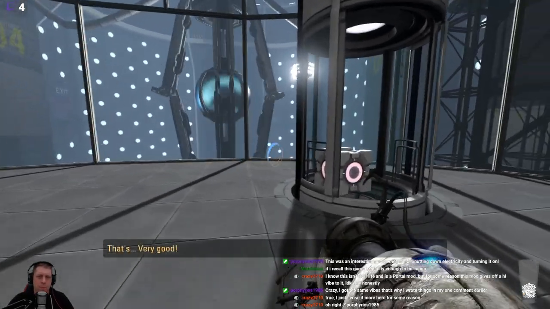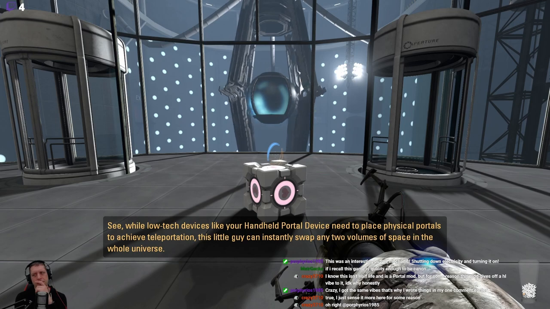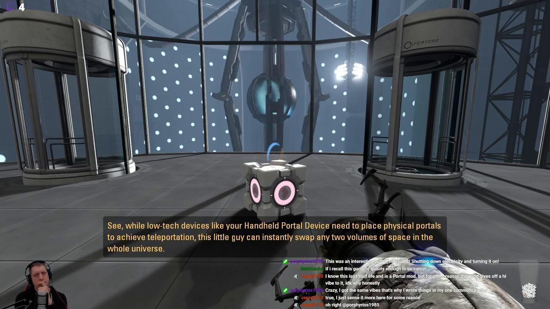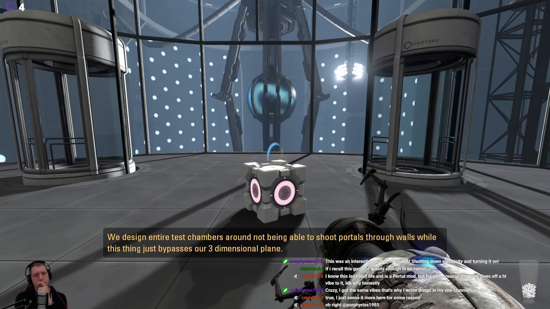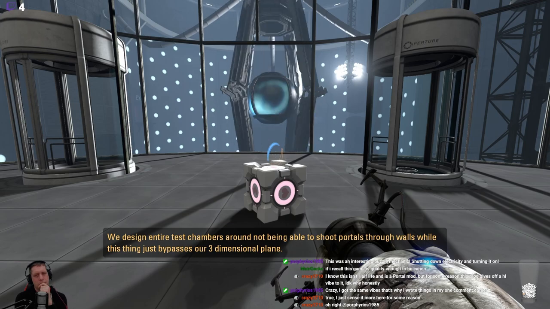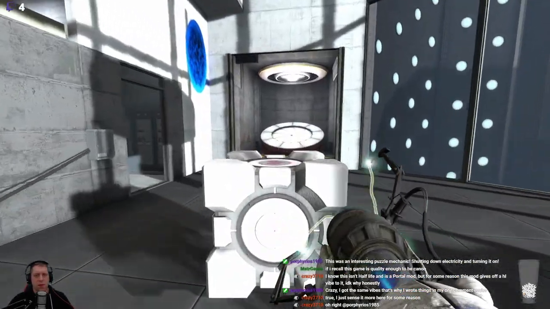That's very good. See, while low-tech devices like your handheld portal device need to place physical portals to achieve teleportation, this little guy can instantly swap any two volumes of space in the whole universe. We design entire test chambers around not being able to shoot portals through walls, while this thing just bypasses our three-dimensional plane. Anyway, let's recycle that cube. Gotta clean up after ourselves. Ah, the old cube incinerator.